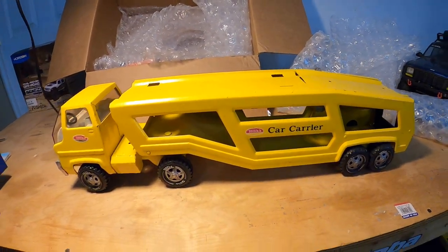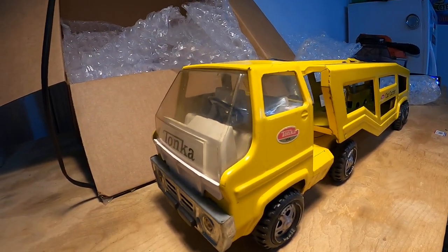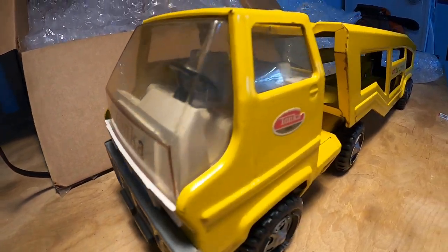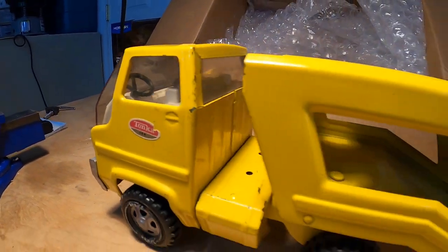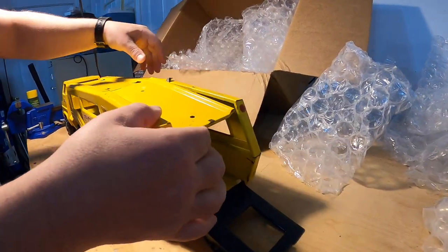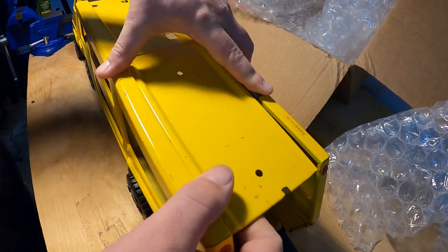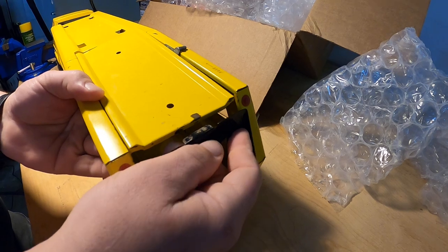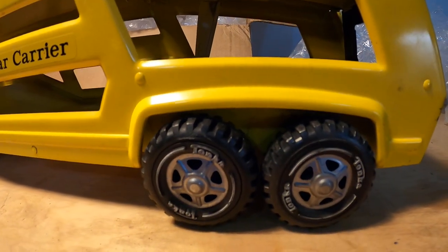Wow, that's really cool. The interesting thing about going back and looking at your old toys is that when you're a kid, everything seemed larger, and when you're an adult, everything's a little smaller — very fascinating. Let's check out the ramps. It pops open nicely — oh, look at that, it works properly. It needs a little help to get up, but that's okay. Not a hundred percent perfect, but definitely nice.